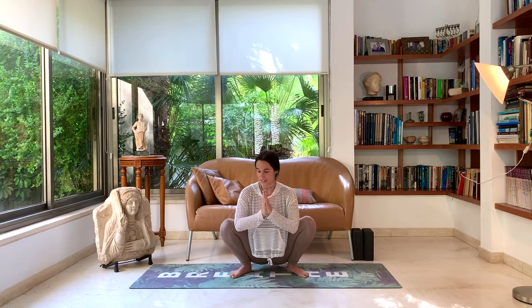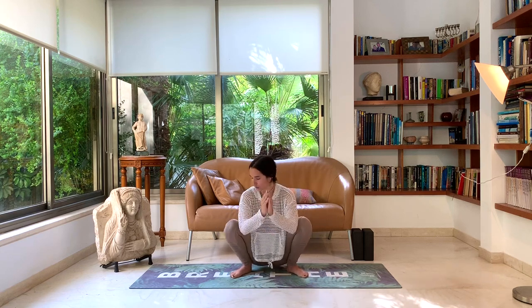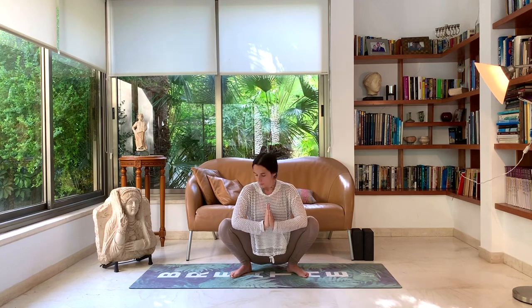Bringing our hands to heart center and elbows in between our knees. Use this contra pressure of your elbows and your knees to open your heart even more and find even more length in the spine. This is a great pose to work on your posture. And also make sure that you're pressing into your feet. Sometimes the toes like to lift up in this pose and you'll lose your balance. So press and ground into your feet. Feel rooted in your yogi pose while still finding length here.